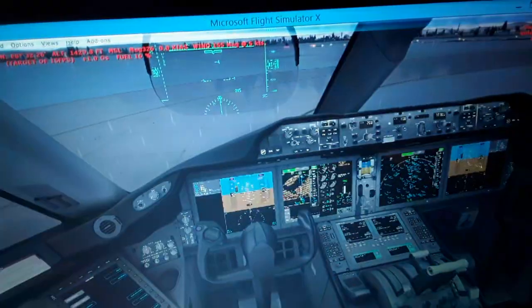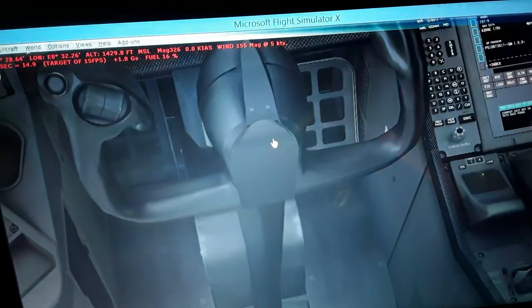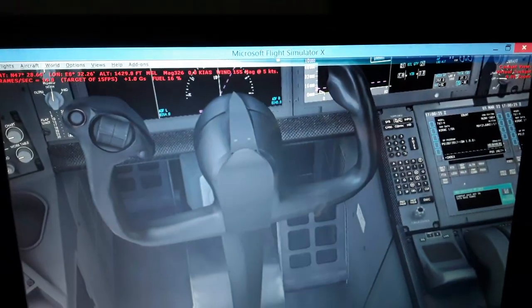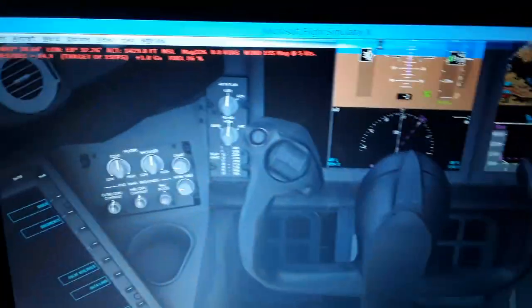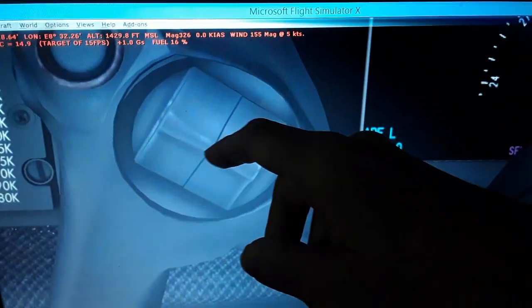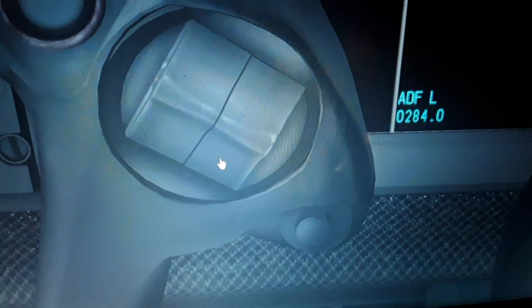You always use the manual trim switch control over here for trimming the horizontal tail of the aircraft, as you can see. So this is the manual trim switch elevator.